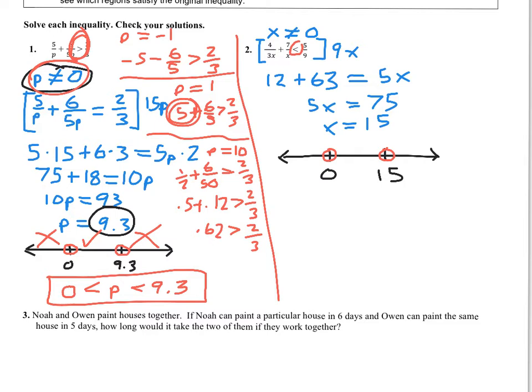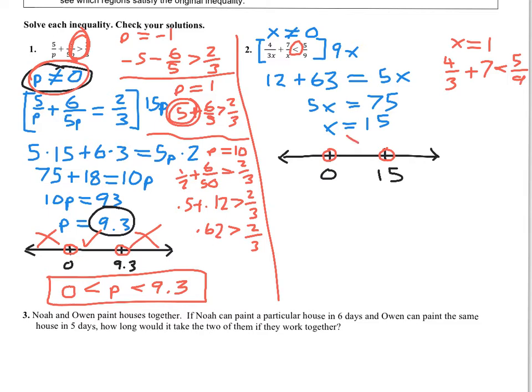So what would be the easiest number to plug in? I'm thinking x equals 1. Seems like a pretty easy number to test. So if I do that, I get 4 over 3 plus 7. Is that less than 5 over 9? Well, 7 alone is already way bigger than 5 over 9. So if you're adding a positive number to 7, it's going to be significantly bigger than 5 over 9. So this does not work.